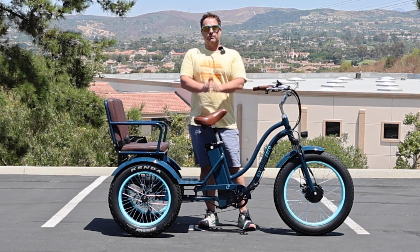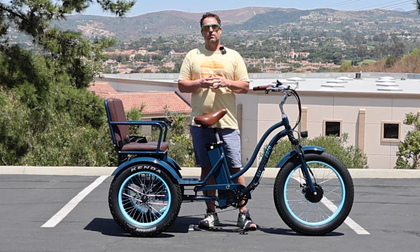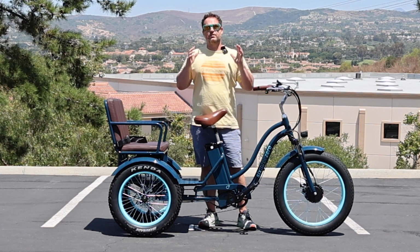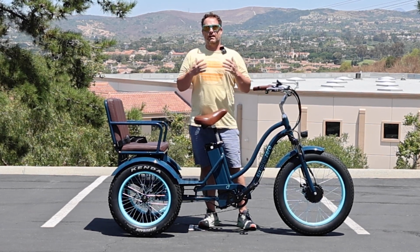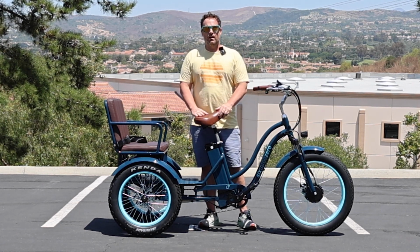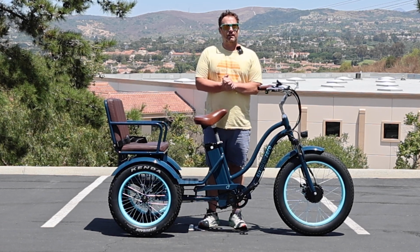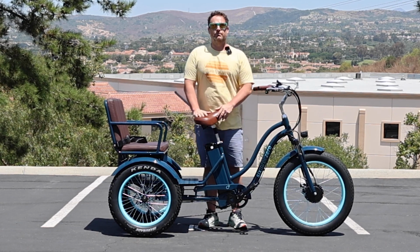We've seen parents with autistic children or just some other sort of neuro disability, and they've put them on the back, and the pictures and the videos are just absolutely amazing. It's so much fun. A lot of parents saying that they've never had an option on how to ride with their children before. So if you have a child in some way, shape, or form that can't do their own bike riding, this is a great option for you.